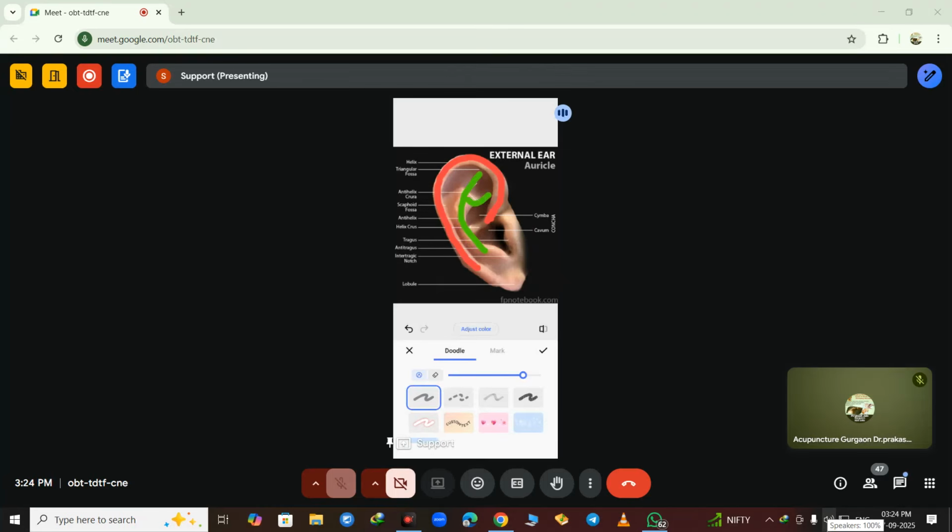ठीक है, so this is helix, antihelix. Now the area between helix and antihelix जो आपको दिख रहा है वो है स्काफा. The area between a helix and antihelix. स्काफा, येलो कलर से मैंने दिखाया है, that is called as scapha. तो जैसे आप हेलिक्स मार्क करोगे, एंटी हेलिक्स मार्क करोगे, इन बिटवीन एरिया अपने आप हाईलाइट हो जाएगा। Once you mark helix, antihelix, the area in between automatically gets highlighted.